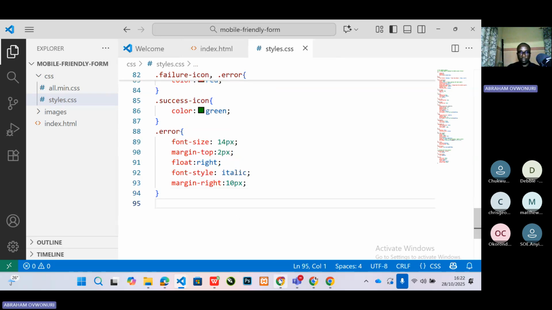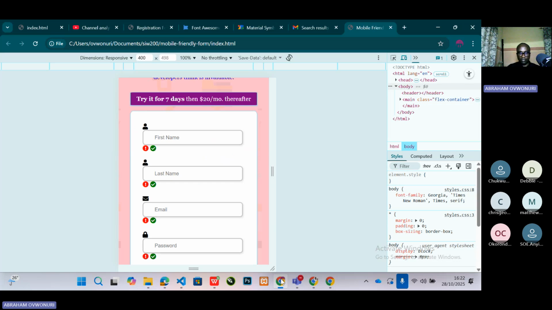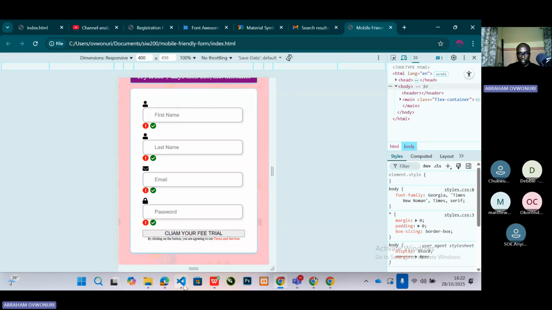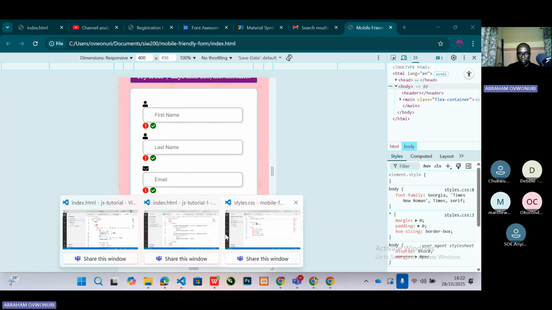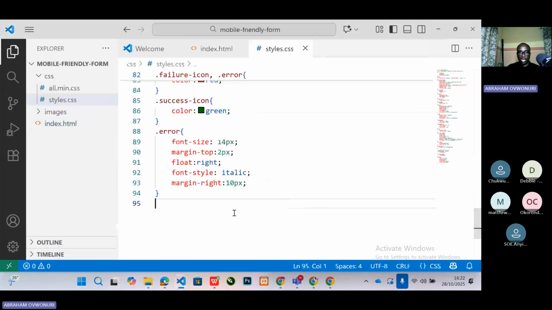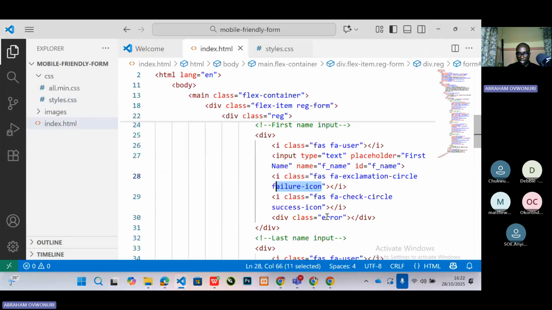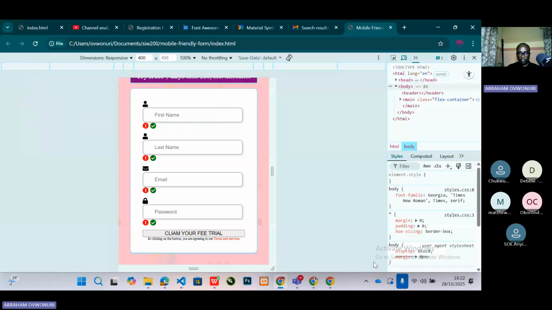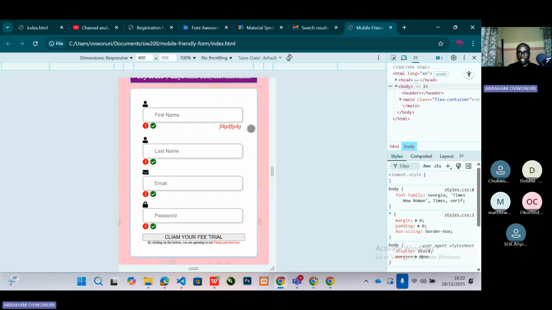So let's see what we have achieved. Because the error message is not showing, you may not see what you have done. But if I just add something inside one of them, to see what we have done, see, we floated it to the right.